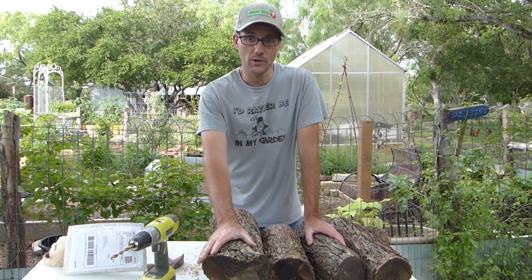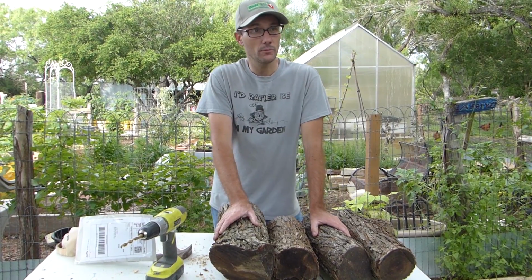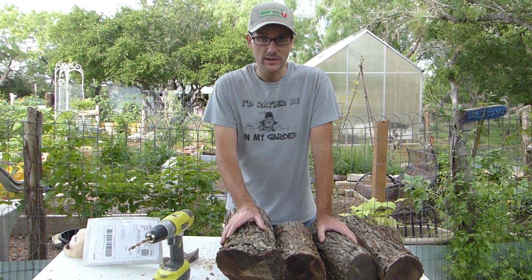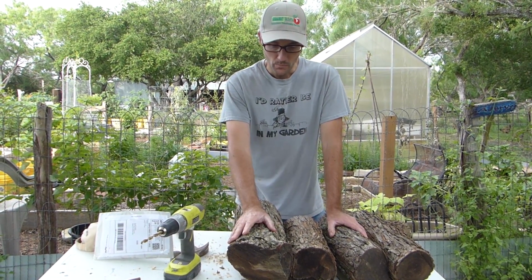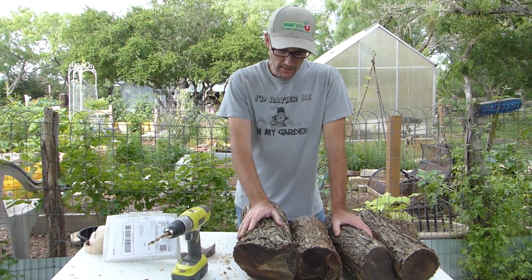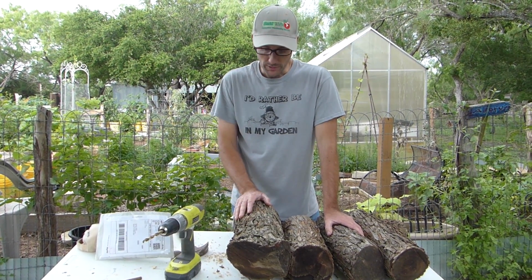Ideally, these should have been fresh cut within the last few weeks. They weren't. They're probably a few months, 3 or 4 months old. So potentially there is some contamination from a native fungus because they have been cut from the tree and set aside for a few months. But they look like they're in good shape. I soaked them in rainwater, and the bark is in pretty decent shape. So I'm hoping that they're going to work out for me.